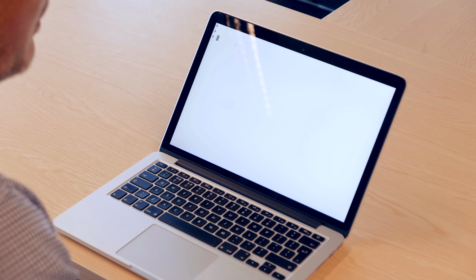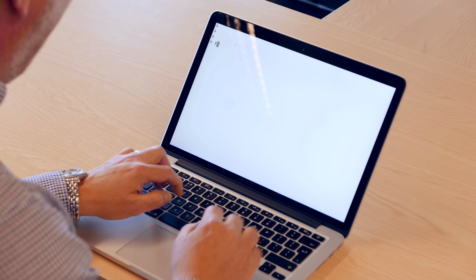Let's maybe try something a bit more interesting now. Let's try and write a program which generates all the prime numbers, the infinite list of all prime numbers. So let's remind ourselves what a prime number is. A number is prime if its only factors, that's the numbers that divide into it exactly, are 1 and itself. So for example, 7 is prime because it's got 2 factors, 1 and 7, but 15 is not prime because it's got 4 factors. So let's write a program to do this.